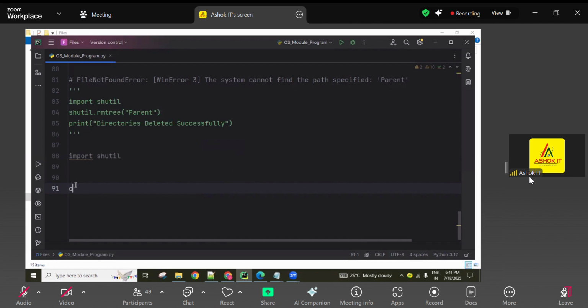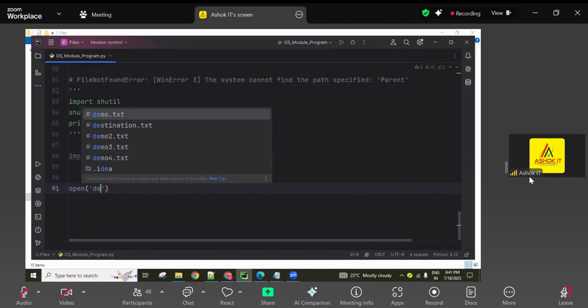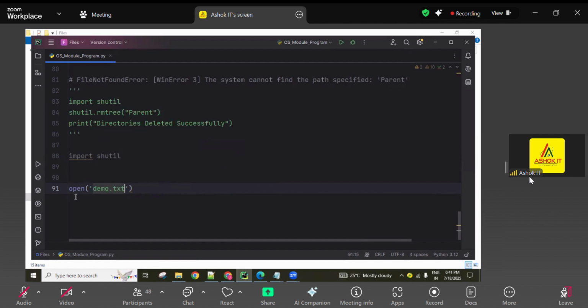First of all, using the open method, our source file name is demo.txt. With the with keyword, I'm opening this file, with which mode? Read mode. By default it takes read mode only. Read mode as src, meaning source, comma.